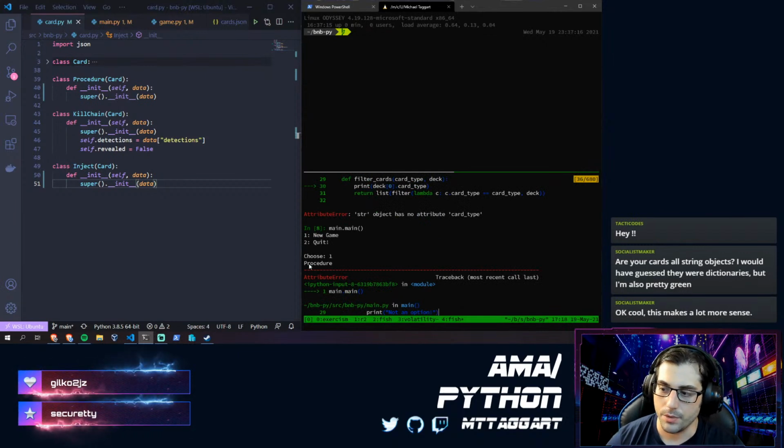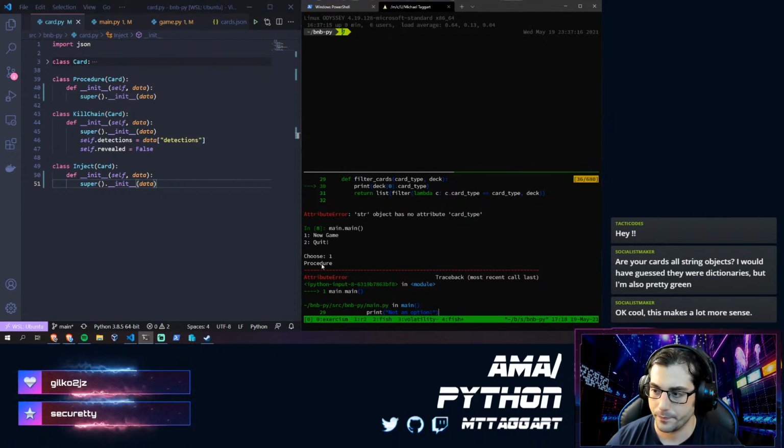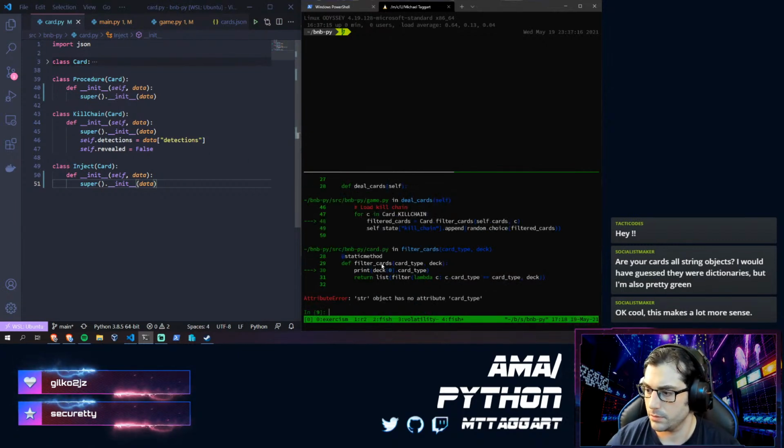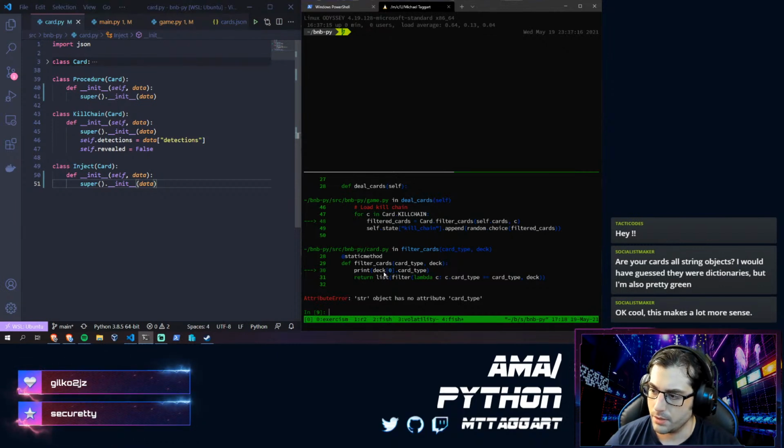Okay, but now you see that it does have procedure here. So we're getting this is working. So that's better. Now it still says we're getting a fail here on print.